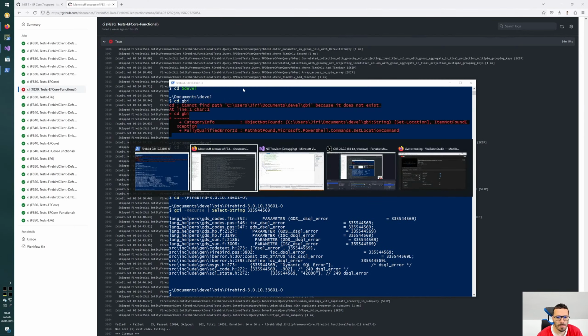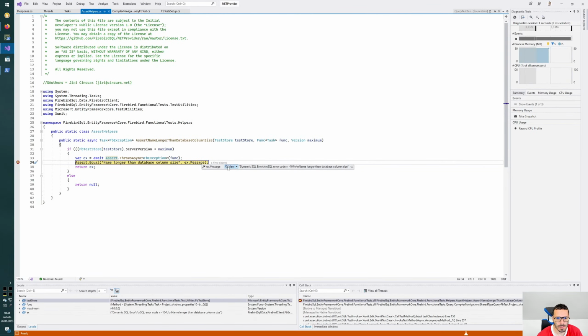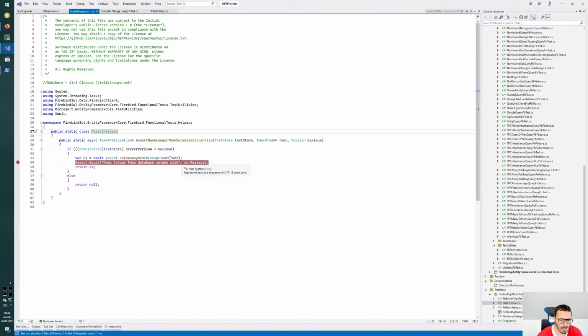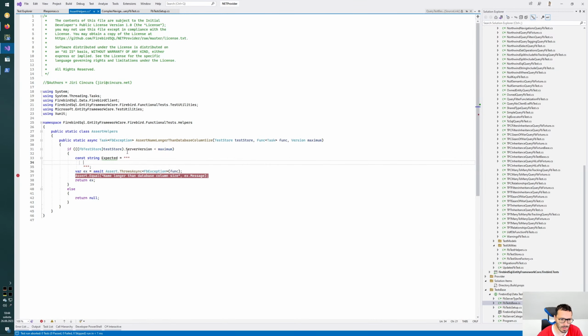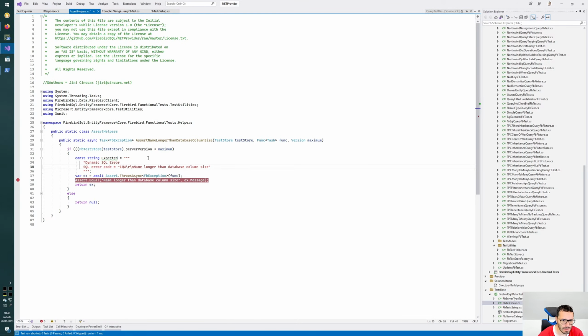So what if I would just do const string expected and do something like this. Oh, nice. But I still want to do it this way.